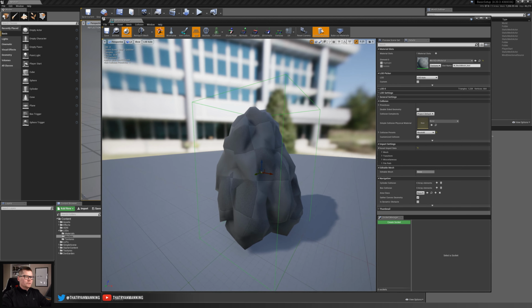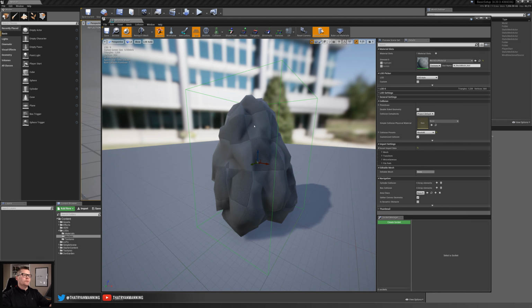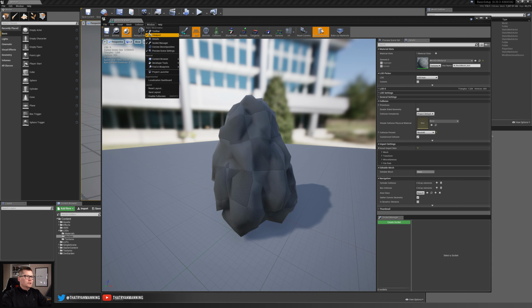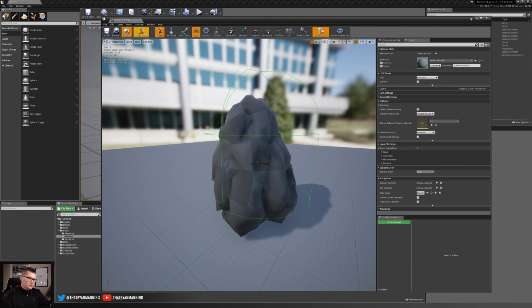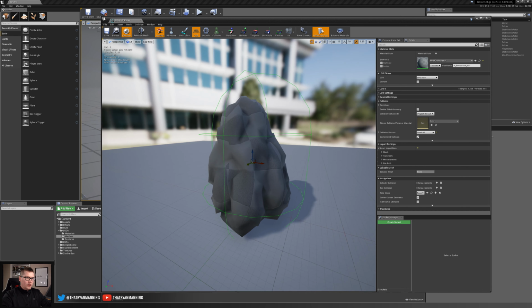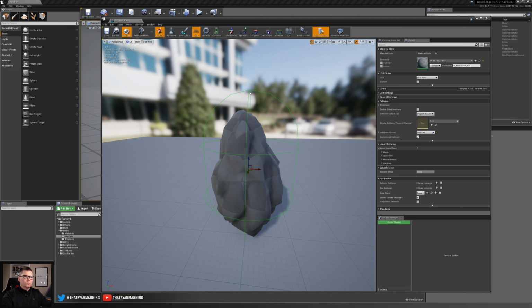One thing that I do want to make a note of in terms of performance and cost is that when we add these collision objects, a sphere, a capsule, and a box, it's important to understand that when we're adding them through the actual engine tools themselves, these are mathematical representations of physical geometry. What do I mean by that?